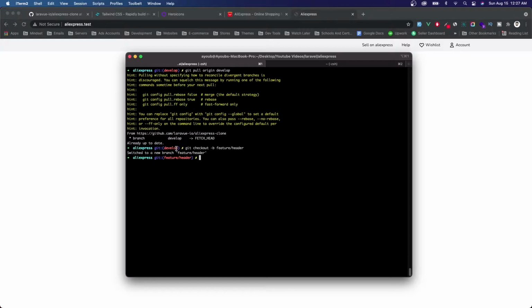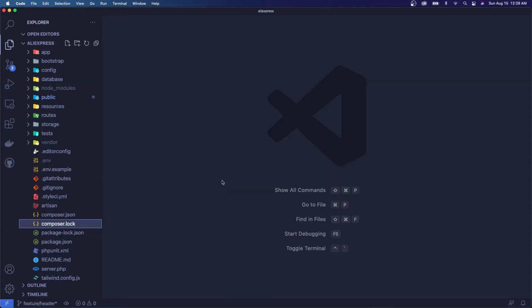So once we want to add our application on the server, then we're gonna pull the code from the master branch. So yeah, you don't need to do that at the moment. We will do it later, and we will pull all the changes from develop and merge them to the main branch.